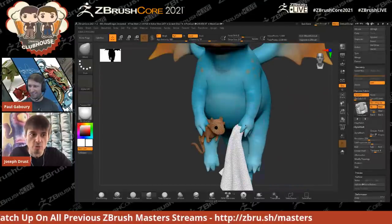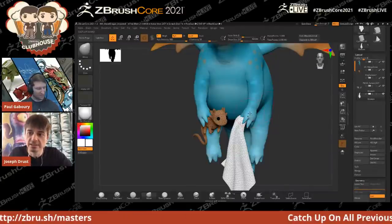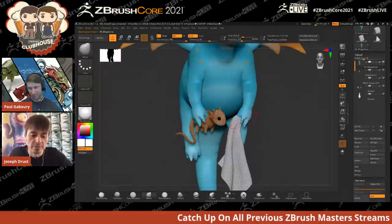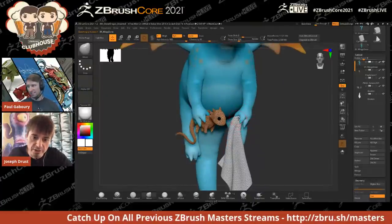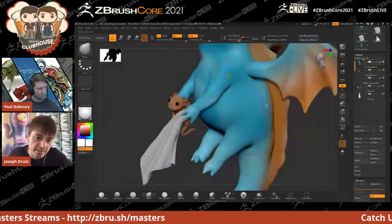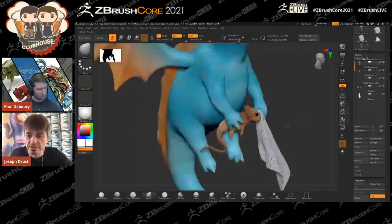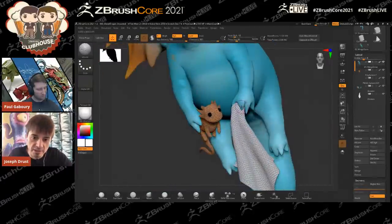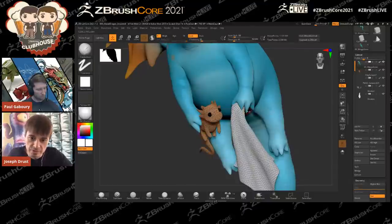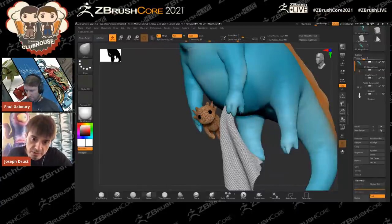And then we can, once again, go back to the main model too. So I have both of these meshes here. I can switch between these quickly, just holding Alt and clicking. This is going to allow me to go back to my original mesh, and then I can use the move brush with symmetry to get his hands where I need them to be. Now, if I did the ZRemesher process, I could have got these at a lower resolution too. And with ZBrushCore, it often helps to just resculpt stuff, or rather use Sculptris Pro, and so you can actually come in and change the shape of things. Deflates and moves.